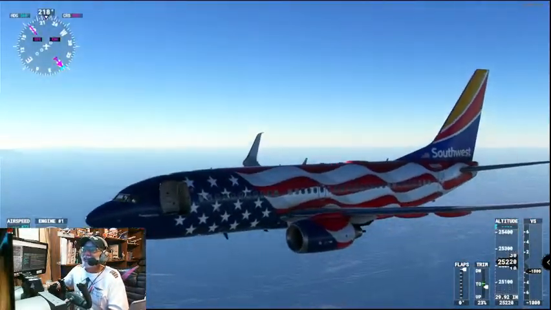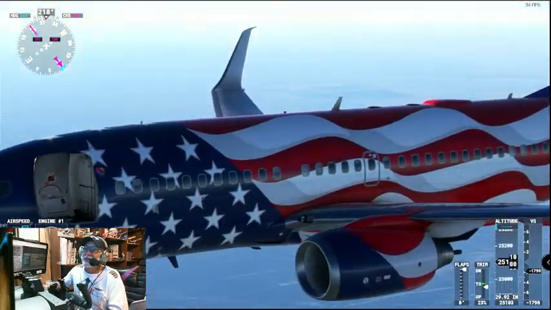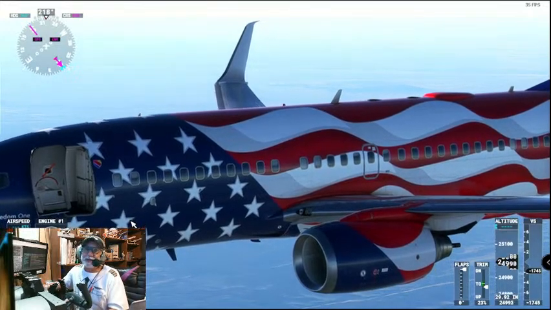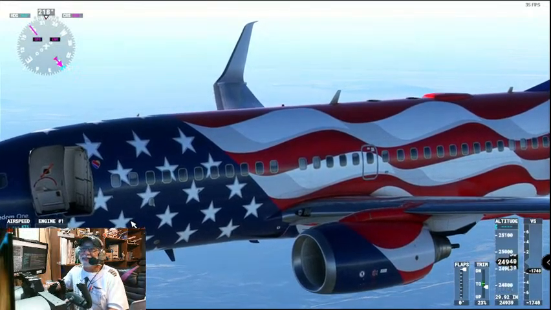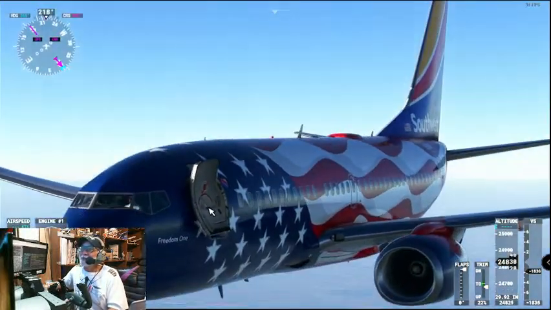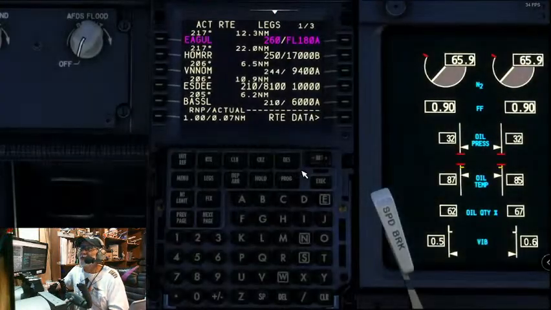When the jetway pulled away, the door did not automatically shut, and we got up to about 10,000 feet, and we started getting atmosphere alarms in the airplane. I wouldn't get embarrassed, but you know what? We're doing this just for fun. So we'll pretend like that door's shut and ignore the alarm.